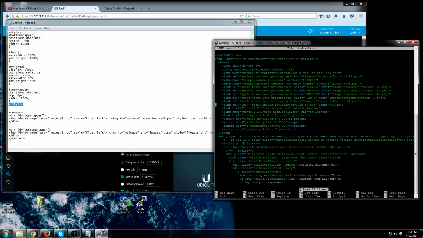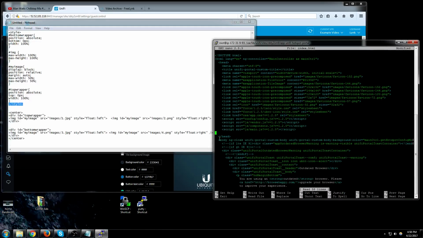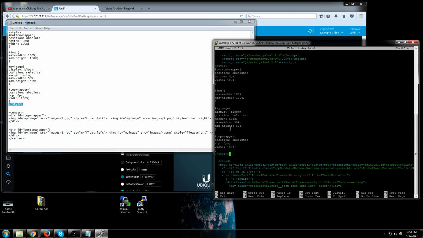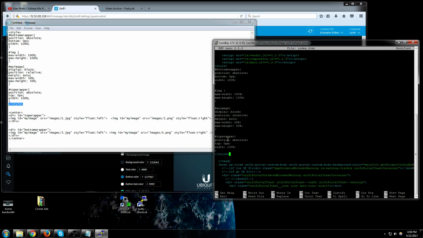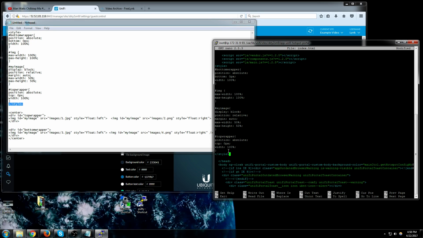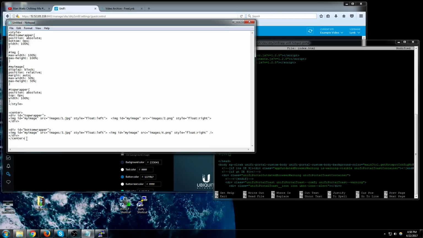Use the D-pad to scroll down, and right before the closing head tag, hit enter so it scooches down one. Now scroll up 2 lines, and if you right click with the mouse, it'll paste what you have copied. This is the CSS that's going to tell the pictures that we're about to put in here how to scale.